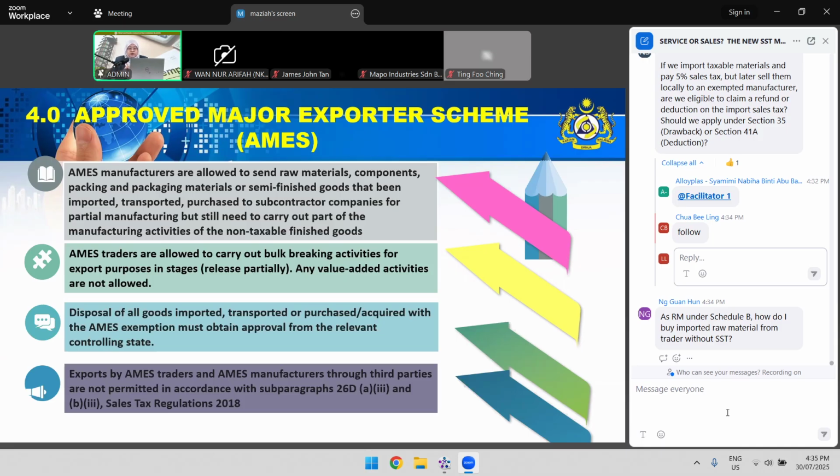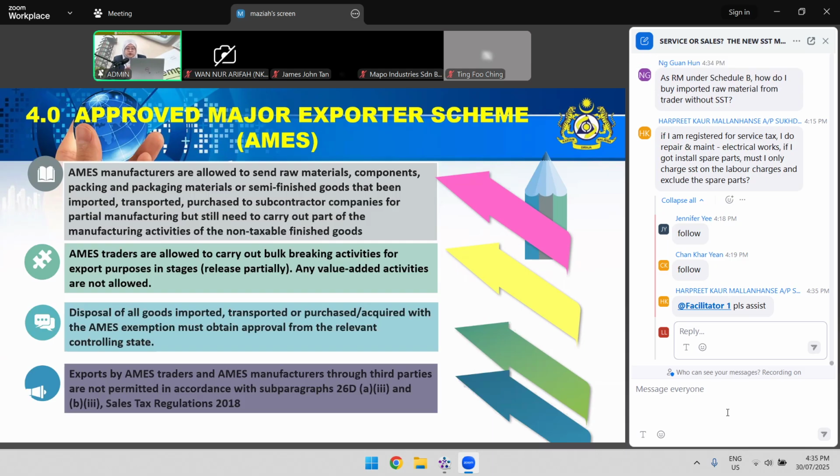If you want to dispose of any tax-exempted goods, get approval from the customs office first. And one more important rule: no third party export. You must handle your own export unless you follow the exact legal process. These rules are here to make sure AMES benefits go to real exporters, not middlemen or resellers.